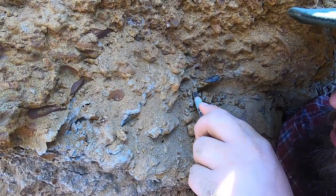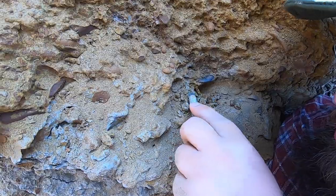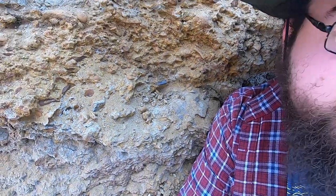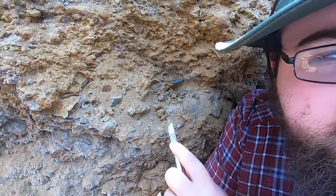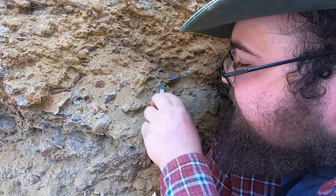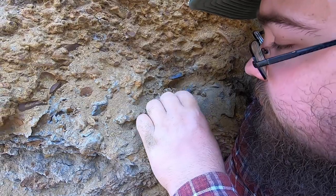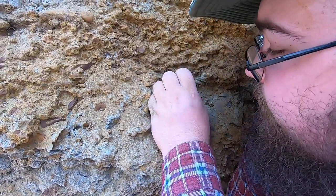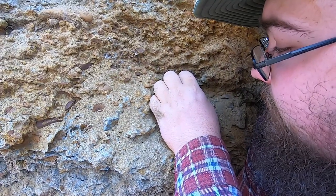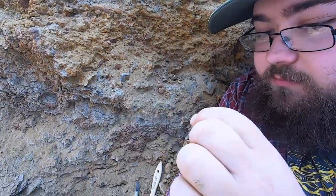What did I tell you guys in the restaurant yesterday? Overdue. They were talking about how they've been out here. How many T-Rex teeth have you found? This will be our second T-Rex — we found plenty of nano. The first one was a baby T-Rex, so we couldn't keep it — it had to go to science. So this will be the first Rex tooth we've actually had a chance to take home. All right, they just found a T-Rex tooth — pulling it out. That is definitely Rex.